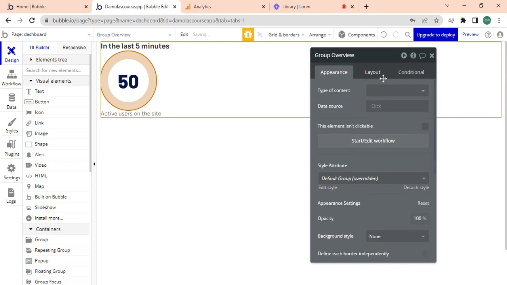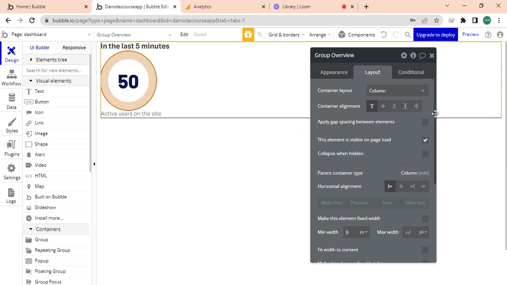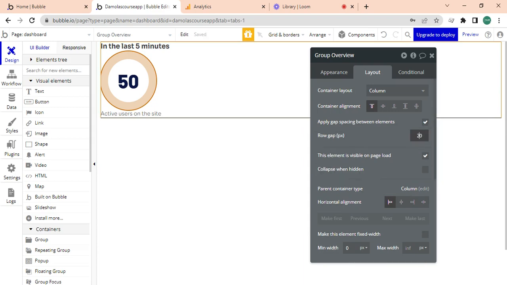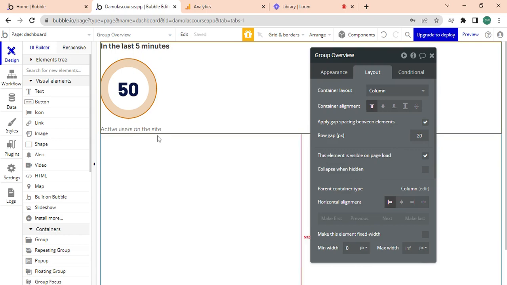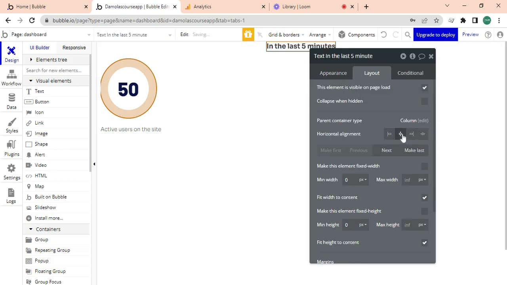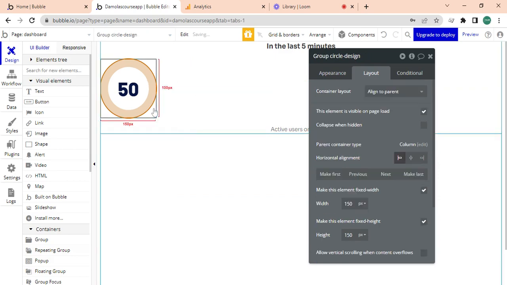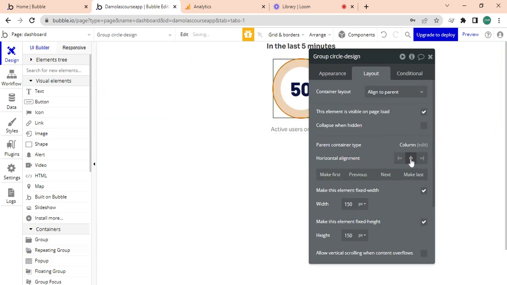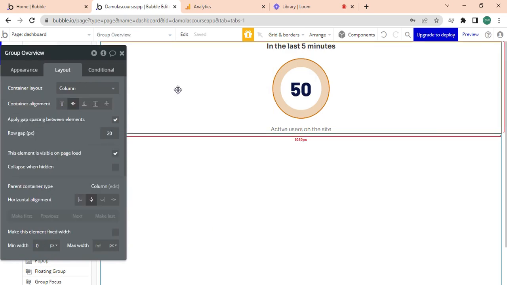And what I would do is I would just style this up a bit, give this a row column gap of 20 pixels, so that will give me a bit of gap in the middle. And then I will just center align it. And then for the horizontal alignment, I would like this to be in the middle. You can take this to the middle, you can take this to the middle, you can take this also to the middle.